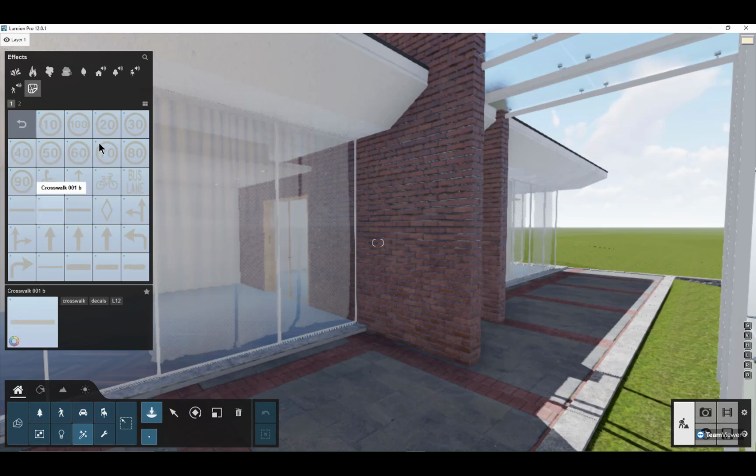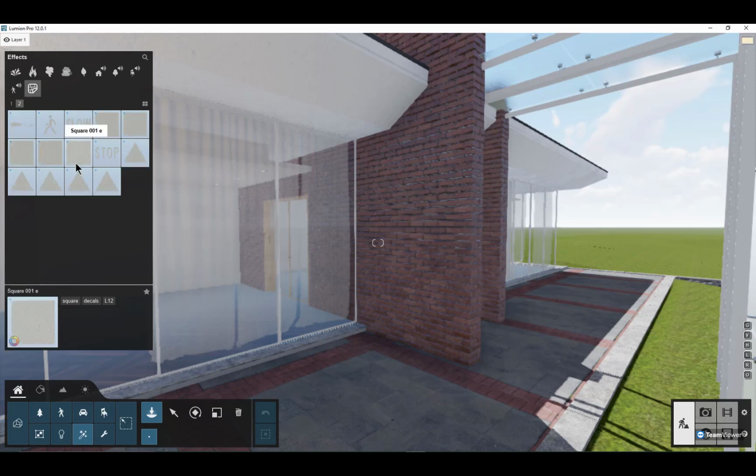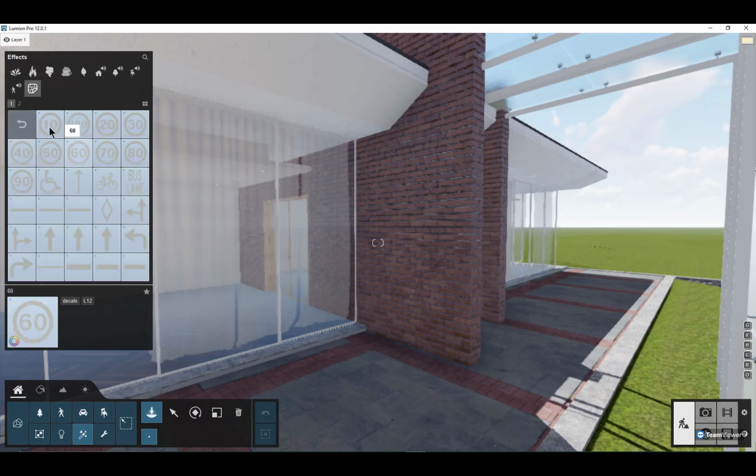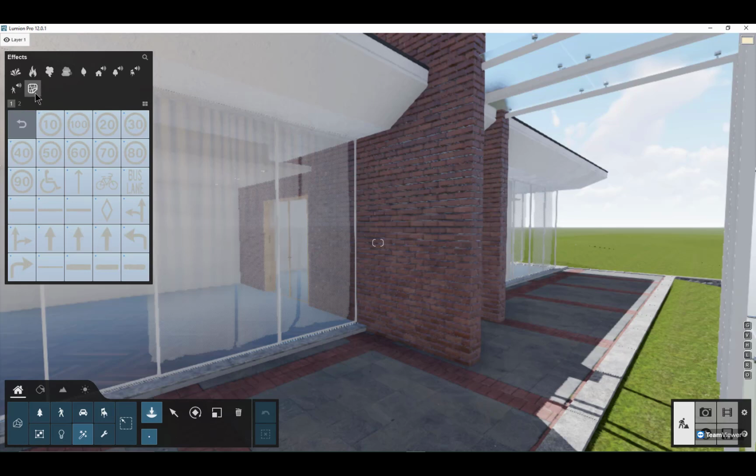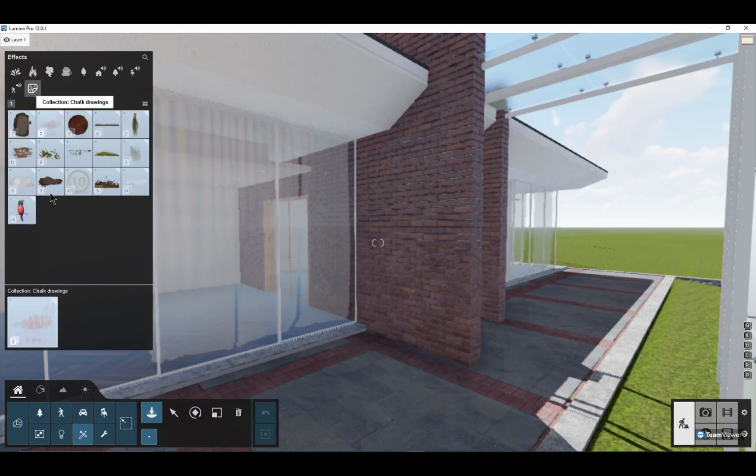If I look at the road markings, there's lots of road markings that you can scroll. These days, that's also an enhancement. You'll notice I'm at number 1 there, but if I scroll down with the roller, it goes to number 2 or sheet 2. So you can just scroll up and down. You don't have to physically click on the number 2 or the number 1, which is great. Okay, so I'm on this area here.